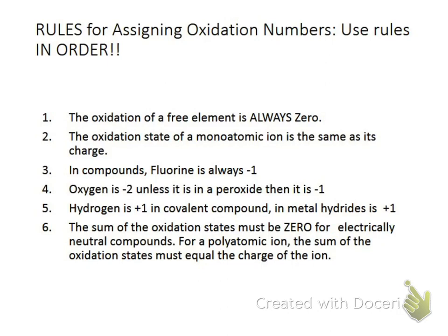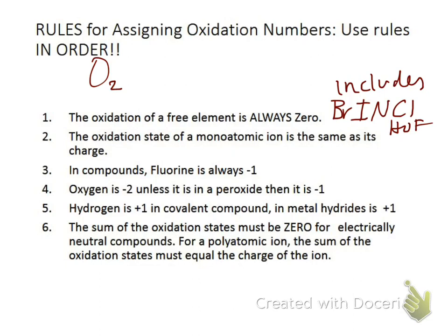First one is if it's a free element, it is 0. If it's a free element by itself, it's always 0. That includes your Brinkelhofs, which are diatomic. So if I have O2 or H2, their oxidation number is 0 because they're a free element, and that's the way they exist in nature. They have not exchanged any electrons, that's why it's 0.